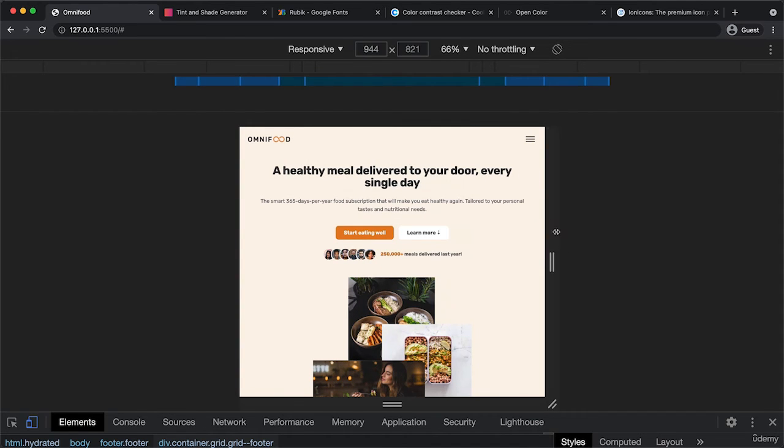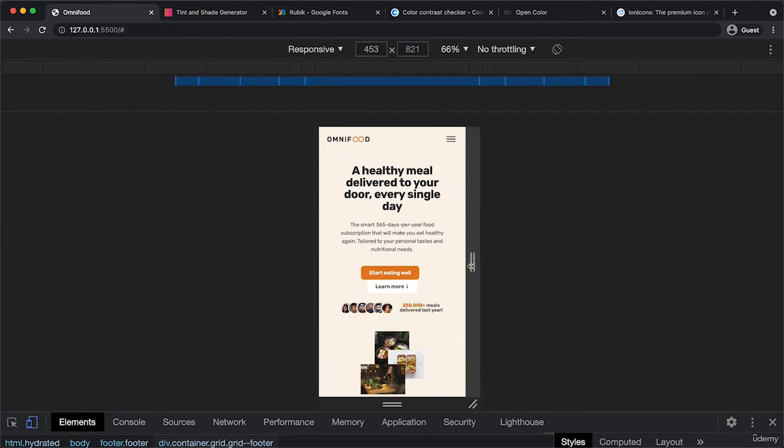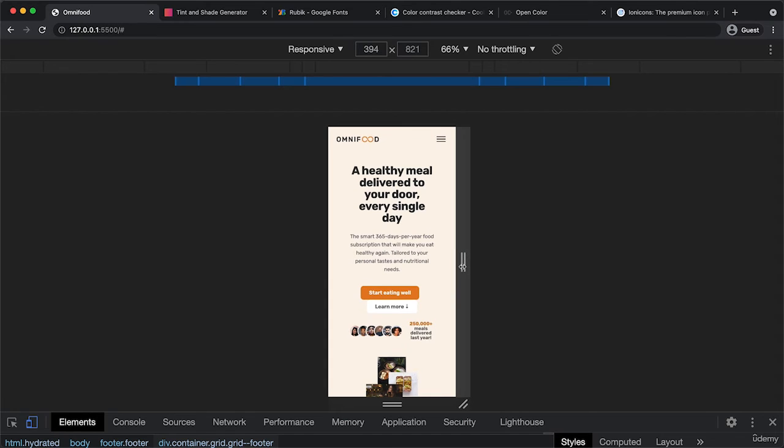So we added that huge space back here, but now down here it is too much. And so we need to override that again. So let's maybe work at this width here, which is kind of representative of many phones. So many phones are usually around this, between like 350 and 450.